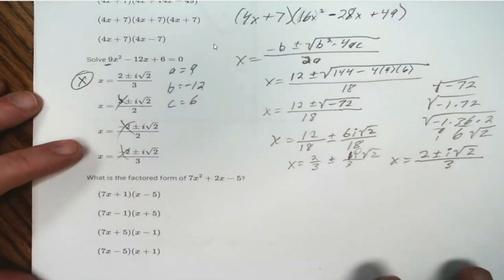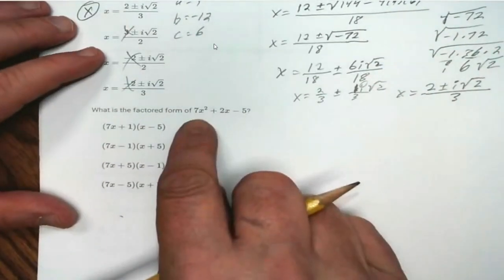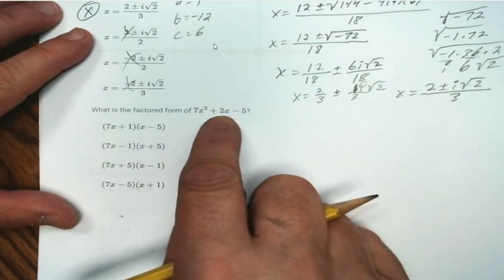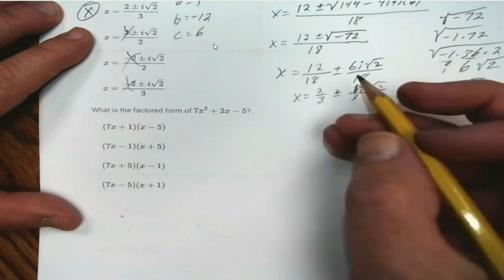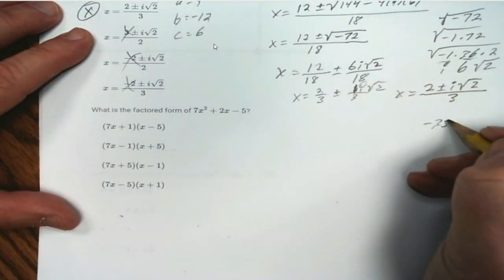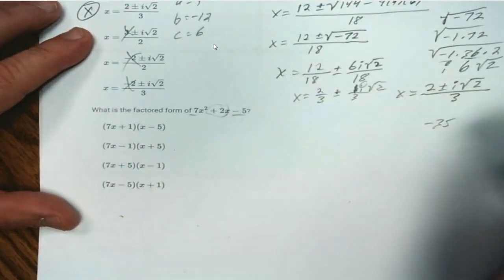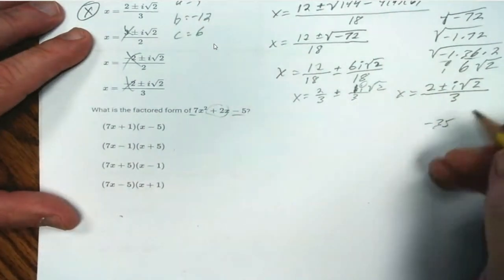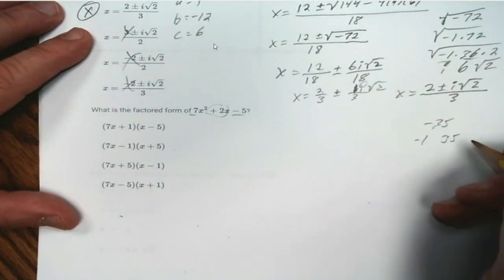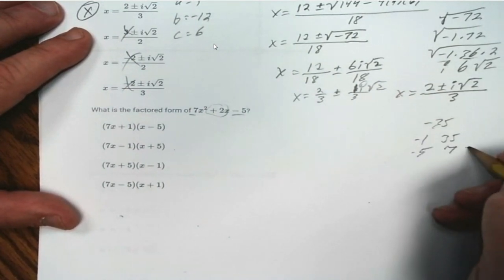When we saw it was 2 in the front, we could have eliminated those without even finishing it. So, all right, what is the factored form of this equation? Nothing common that we can pull out. 7, 2, and 5. Those are simple to get. So let's see what equals negative 35, because that's 7 times negative 5, but adds together to be 2. So let's see. Negative 1 times 35. Negative 5 times positive 7. Oh, that one does it.